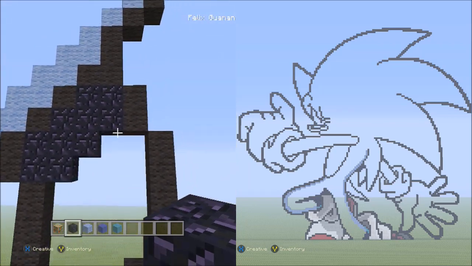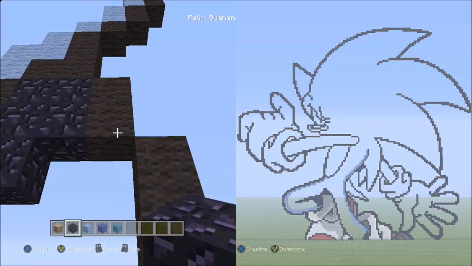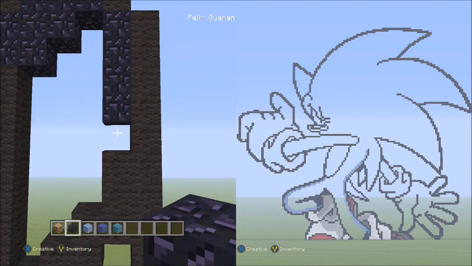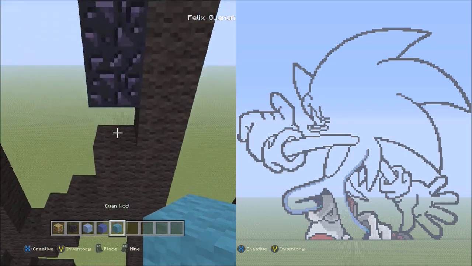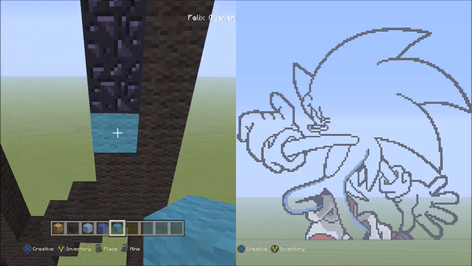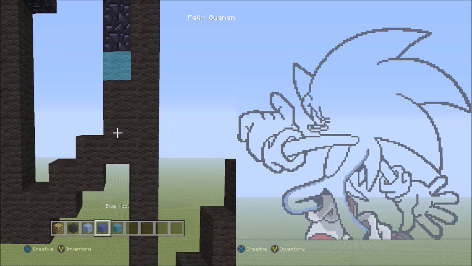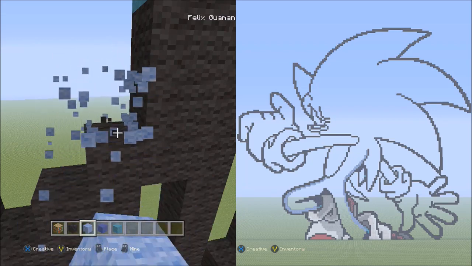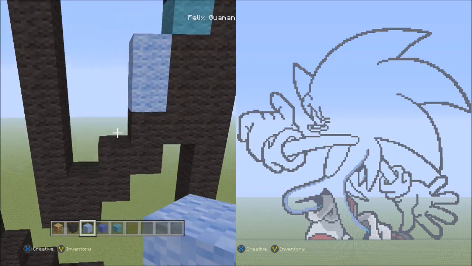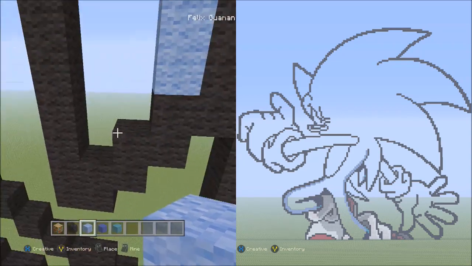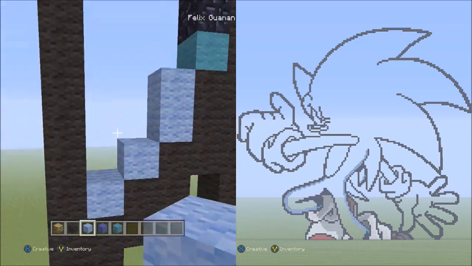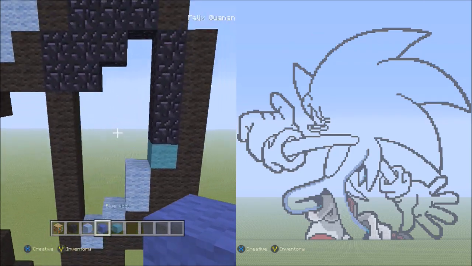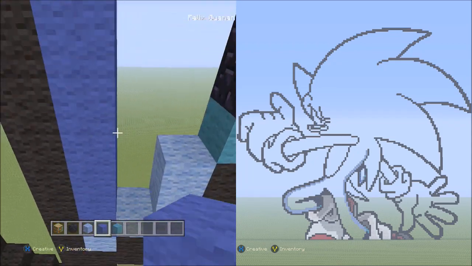Alright. Now starting underneath the 2 black walls here, you're going to be placing 4 obsidians going down. That's 1, 2, 3, 4. Switch over to the cyan wall. Place 1 cyan wall on top of that black wall. Now switch over to the light blue wool. Starting on top of this black wool, place 2 light blue wools going up. That's 1, 2. And then 2 blocks going diagonal down to the left. That's 1 and 2. So it should look like this. Now switch over to the blue wool and fill in this empty space here with the blue wool. So do that now.